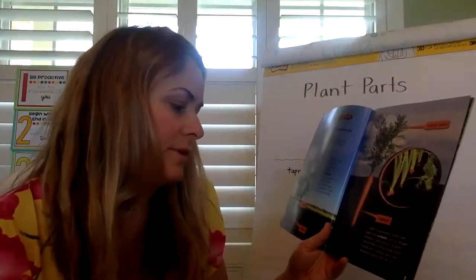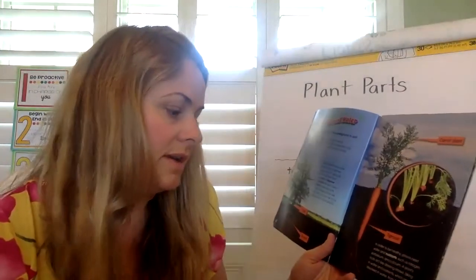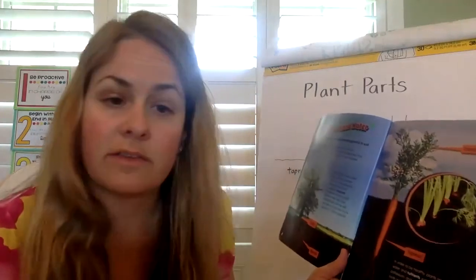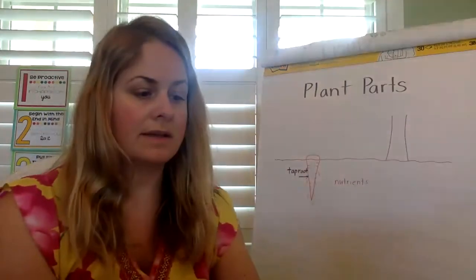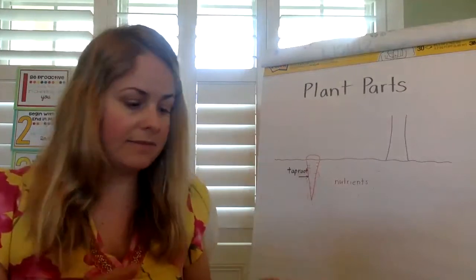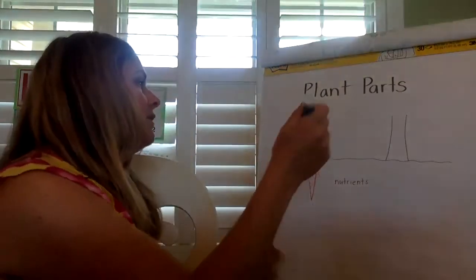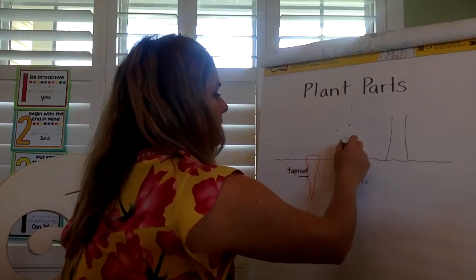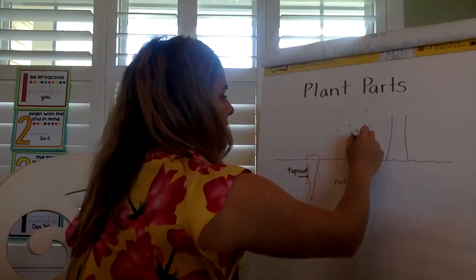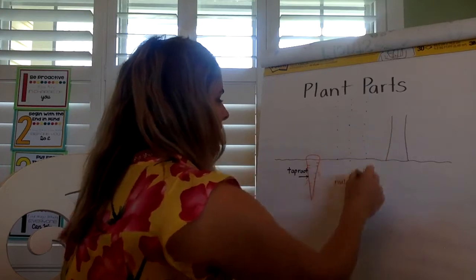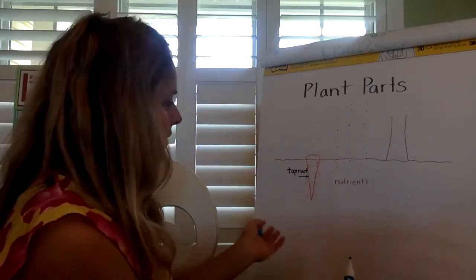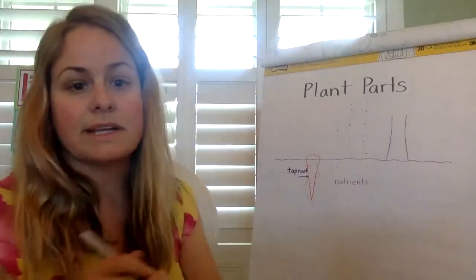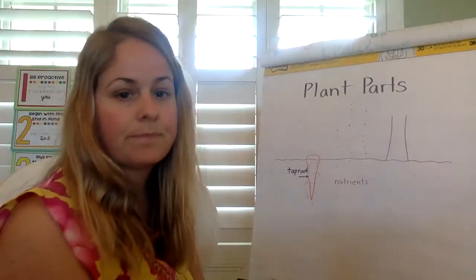The plant's roots act like drinking straws, taking in water and nutrients which are dissolved in water from the soil. So we know that it will rain, and when it rains and the water goes down into the soil, this water will mix with the nutrients in the ground, and then the plant will use its roots to soak up those nutrients along with the water.